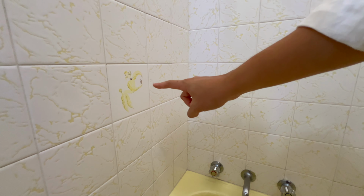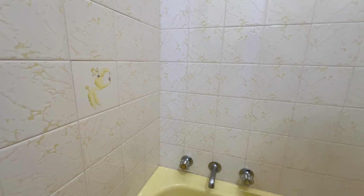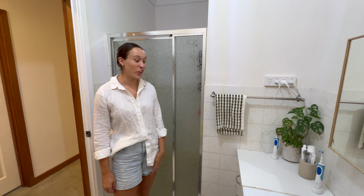We'll also touch on my favorite part of the house, which is this tile here. Love this tile. Could talk about this tile all day, I won't, but I discovered it here and I thought, who thought of that? Like, that is actually the best thing ever. The rest of the tiles are also really funky. Don't love them a lot.